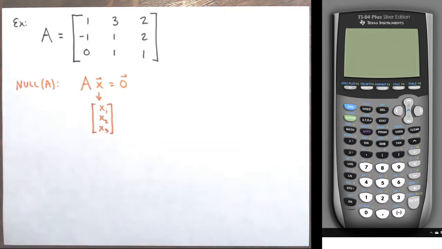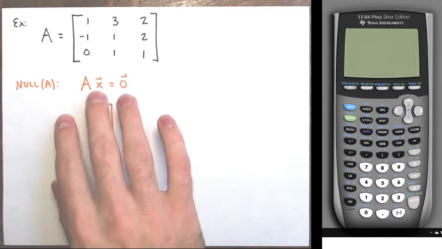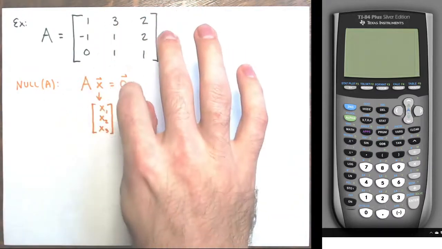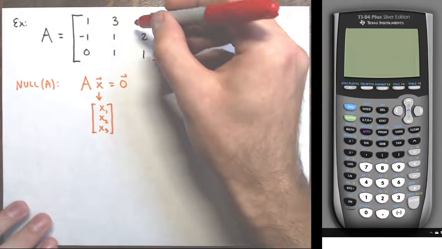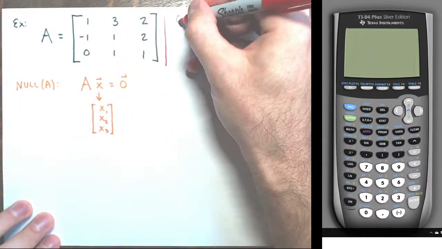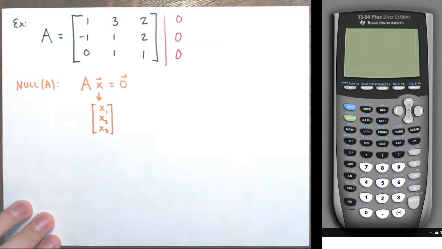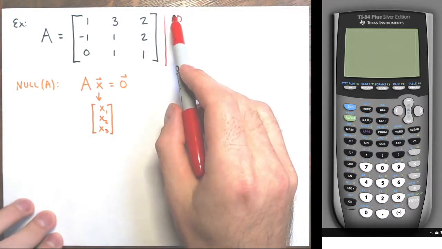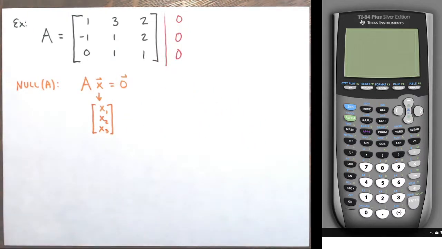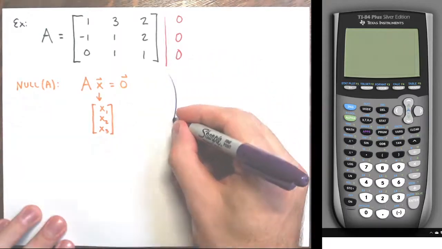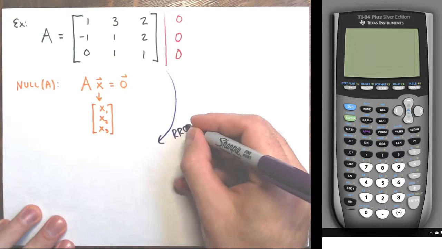All right, so as before, if you were to go through and replace matrix A with what it is, and the 0 vector would be a 3 by 1 column vector with three zeros in it, and then set up a system of equations and the corresponding augmented matrix for that system, you'd have just this matrix on the left, a little bar, and then some zeros on the right. This would be the augmented matrix for that system. I'm going to ignore the zeros. Just imagine they're there. Remember, you're going to have equals 0, equals 0, equals 0 for all these equations. And put this into reduced echelon form, or reduced row echelon form.